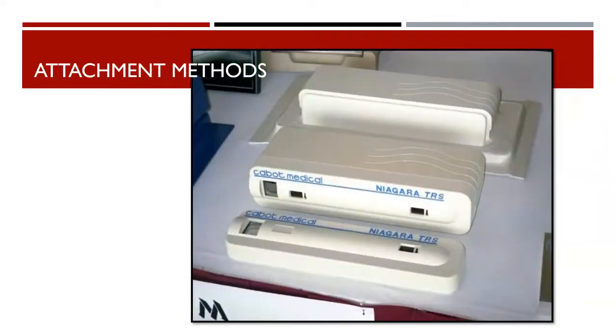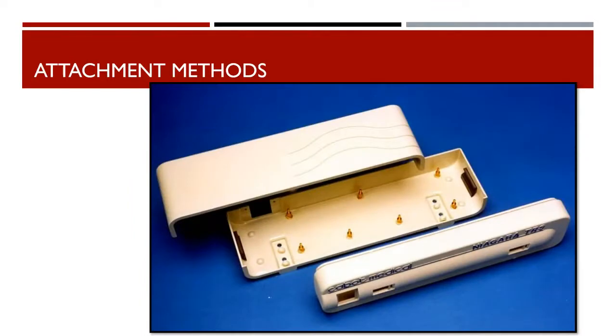This is another example of a very unique pressure formed part. This is a medical device made up of 3 different pressure formed parts with molded in logos and graphics. You can see there's the top, there's the bottom, and there's the front bezel. The part is pressure formed, capturing some of the threaded inserts in the forming process, as well as having additional threaded inserts applied in secondary operations.